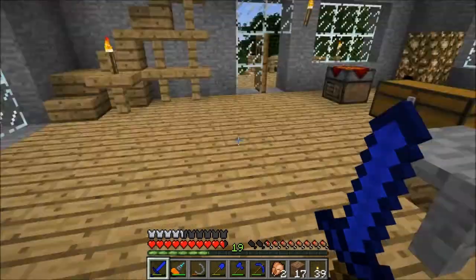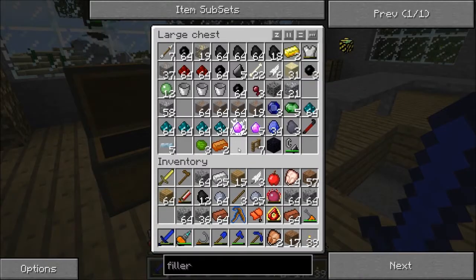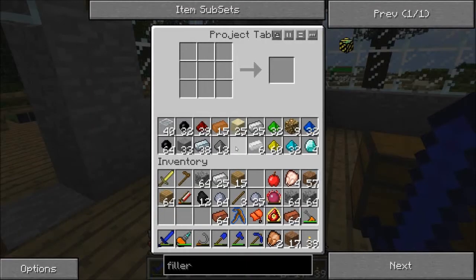So basically what we do with these, we take them. I need to get rid of a bunch of this stuff. I just got too much stuff. All right, so we take these and we go like this, and we get bricks. And then we can build with those. And they look really cool, especially for kind of like a bottom.